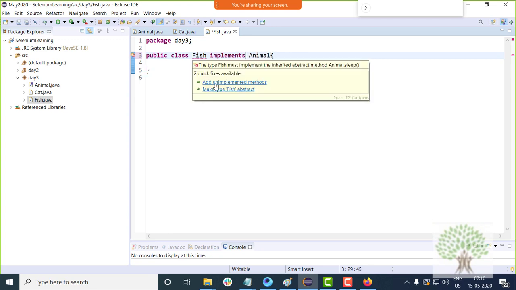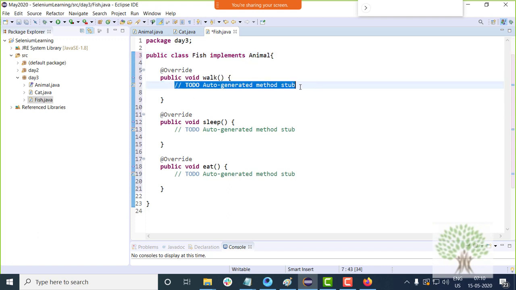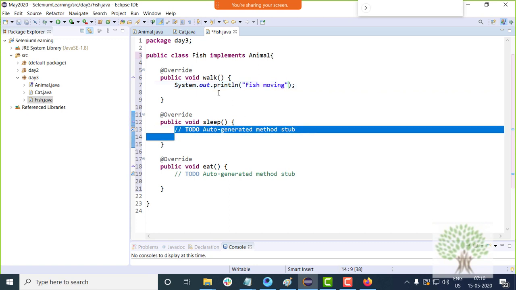So you'll have to implement all the three functions. Over here, fish moving you can write. Over here you can write.